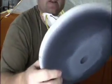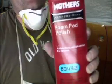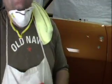And right here we've got the final pad. It's step 3, and it's just a nice soft foam pad. It's our final pad. Here's the stuff we polish it out with, foam pad polish by Mothers. And let's take a look at the car.